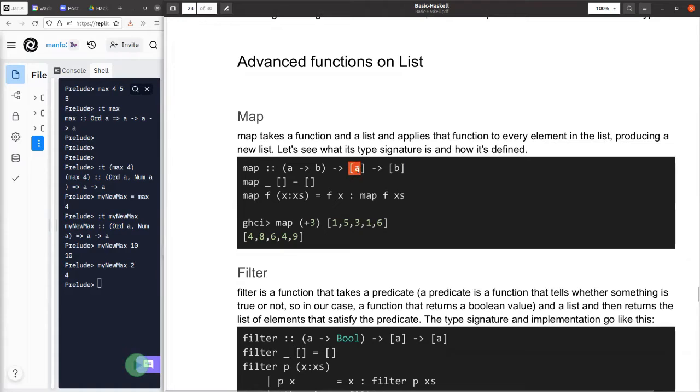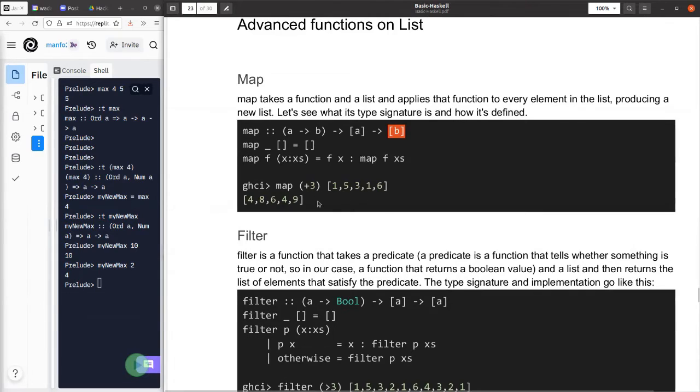So each A in this list will be applied to this function that knows how to get A's and transform them into B's, and then you will get a list there.